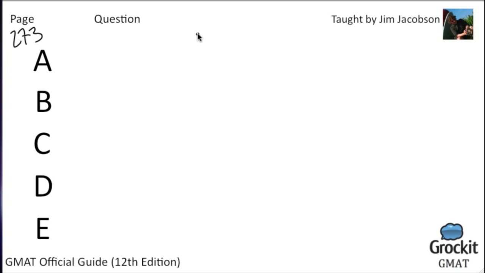273, number 11. Is x a negative number? Okay, so this is one of those ones where you can't do a whole lot of figuring. We need x. What is x? Also note that it's a yes-no question, so the answer needs to be always yes or always no for sufficiency. Let's see what the statements give us.